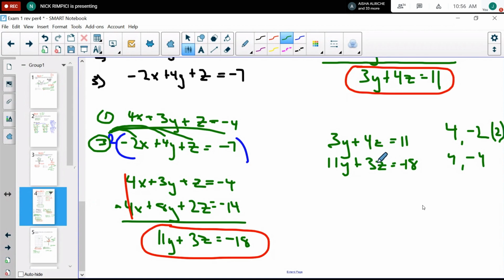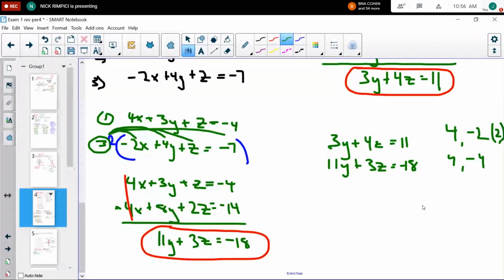So somebody want to make a selection? We can either eliminate y or eliminate z. When I say destroy, I mean eliminate. So I could choose to eliminate y or I could choose to eliminate z. Somebody want to select one and then we'll eliminate the selected variable. There is no right or wrong. It's up to you as to which one you want to work out. The work is even in this one. It doesn't really matter. So I'll let somebody select.